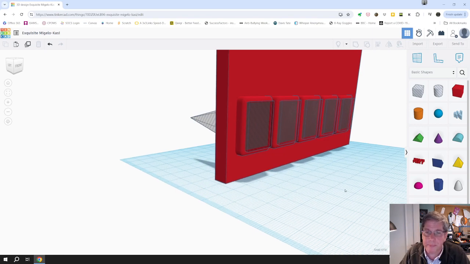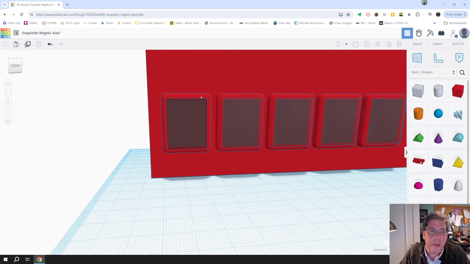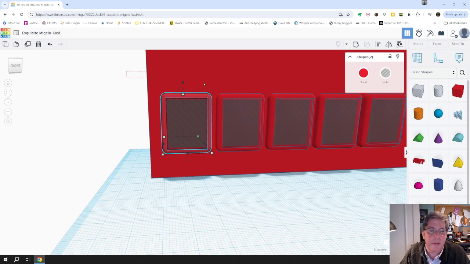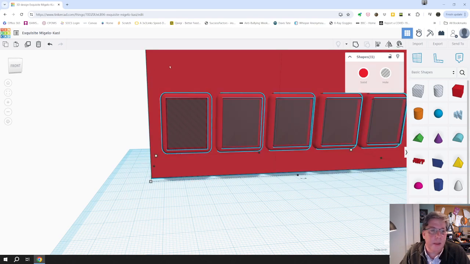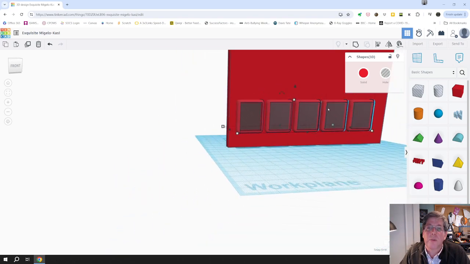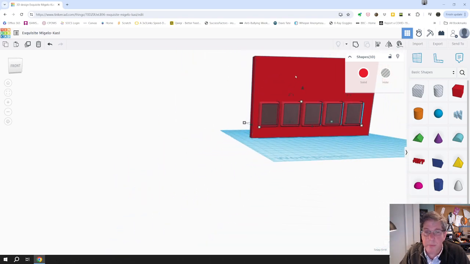Now you've got to be careful here, because what I want to do is select this one and this one. In fact, I'm going to select everything, and then I'm hoping press Shift and click on the wall, and it'll take it out. I've now selected just these 5 windows. So what I can now do is duplicate them, Control D, and now I can move them up. So I'm going to move them up, and I'm happy with that. Let's go with that. Now what I can do is in effect make myself a tower.